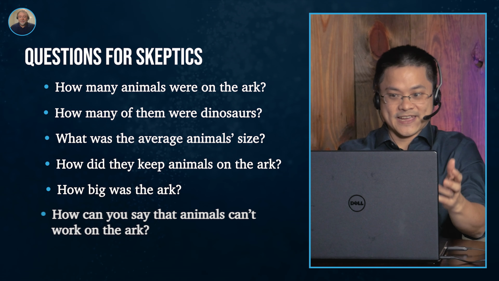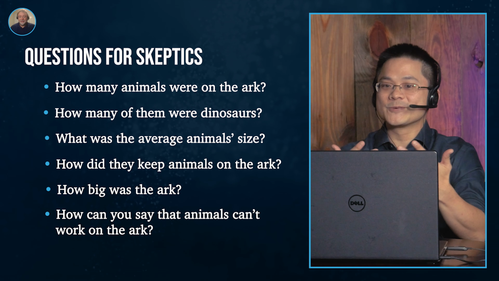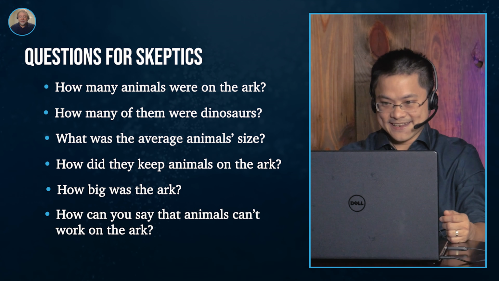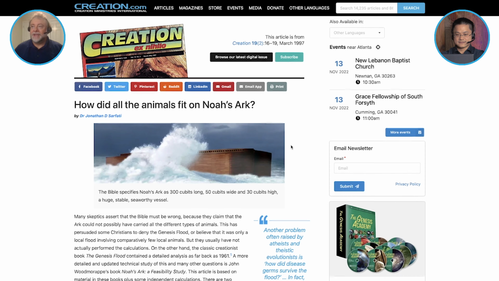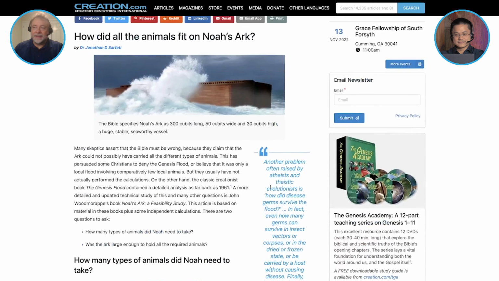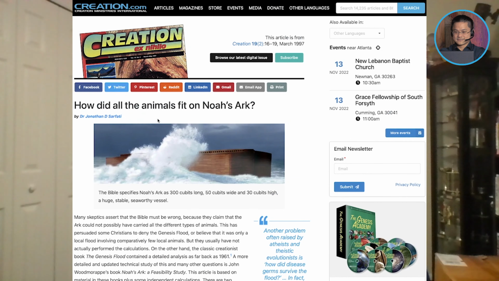Yeah, so I turn the question back on them and show that if you cannot answer these questions, how can you say that animals can't be on the ark? But I think we actually can answer these questions, and that's what we would like to explore today. A bit of historical background: the second article I ever wrote for Creation magazine was called How Did All the Animals Fit on Noah's Ark? And that was a quarter century ago.